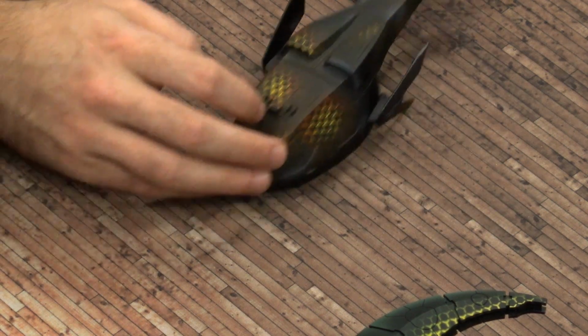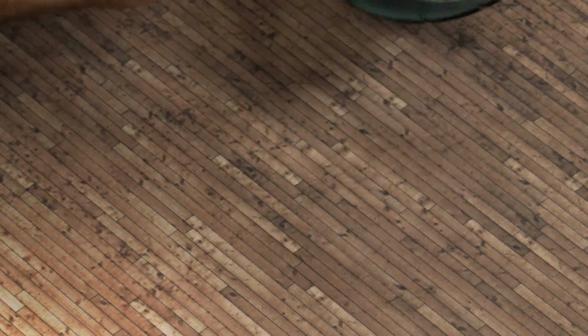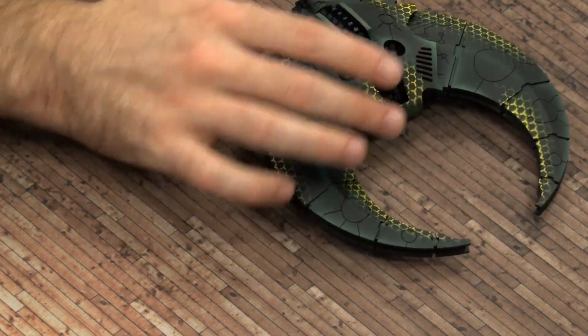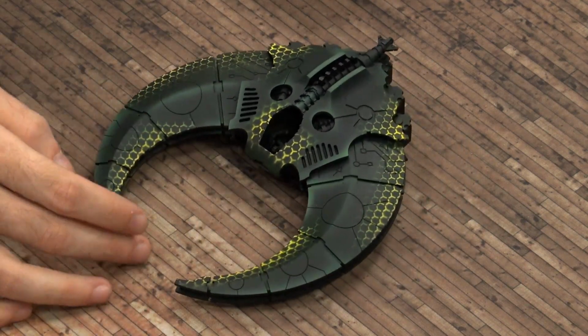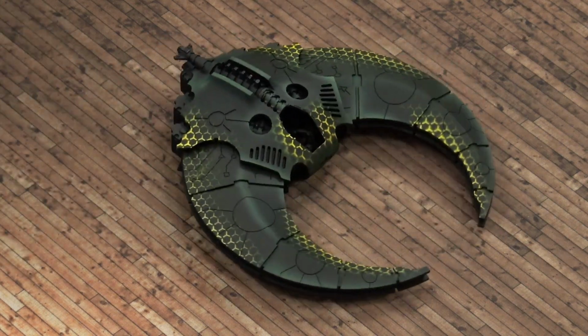But then on this other one over here, I have done it much more evenly. Well, I'll quickly take him off his flying. And don't worry, I won't break your mini. It's all right. So yeah, it's much more even there, but it still looks cool as well. So you can do it either way. Yeah, it's nice to have extra tools that you can add to your painting toolbox.